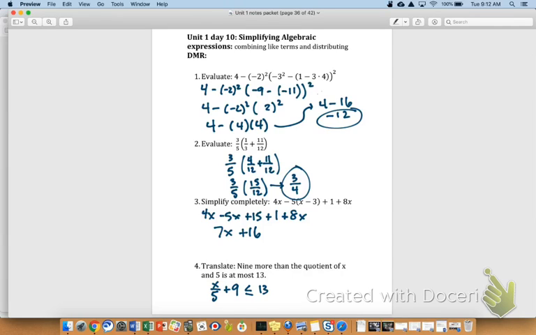The only issue is that this is kind of what I was talking with Ellie about. -2 inside parentheses squared means -2 times -2, which is +4, like you just said. So this should be a +4. +4 times 4 is +16, and 4 minus 16 is -12. You're getting close. You've made some good progress.